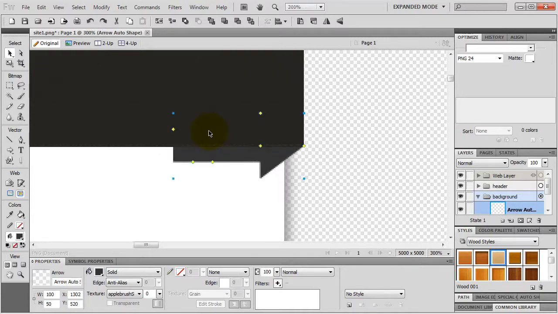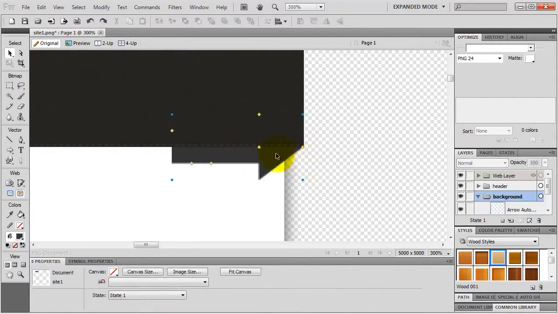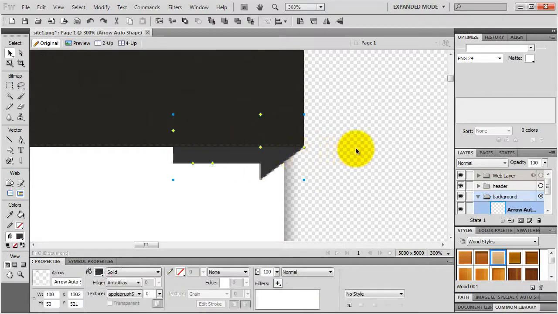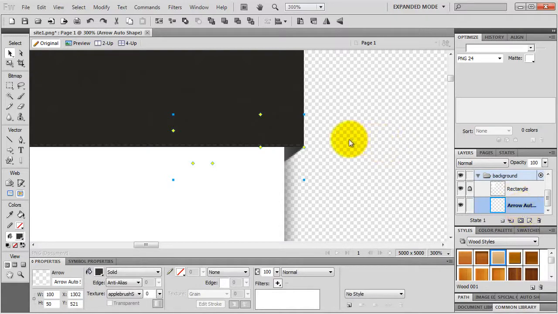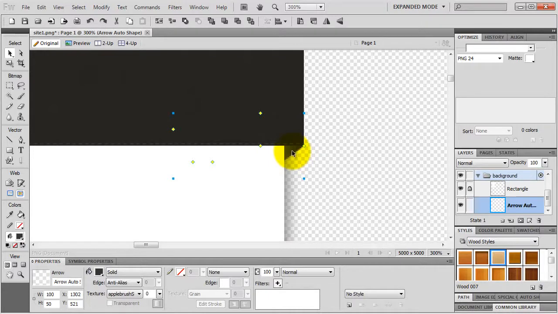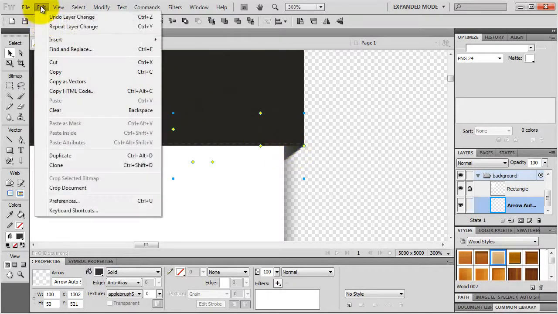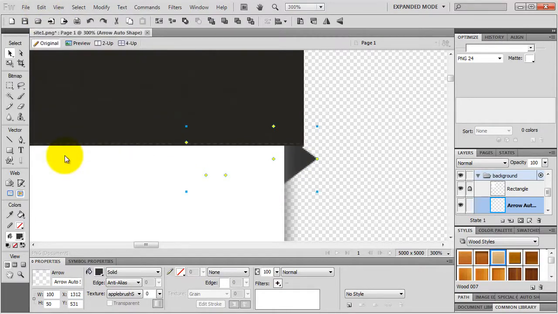Zoom in a bit. There you go. And I move my arrow to the bottom of my layer, so it's not overlapping my site. And I need a different arrow on the other side, so I select my arrow, go to my edit menu, or fireworks menu on the Mac, and choose duplicate, and I grab this copy and drag it over to the other side.